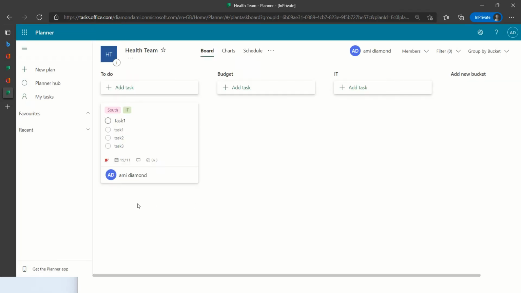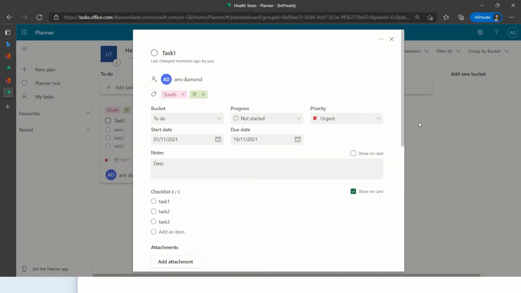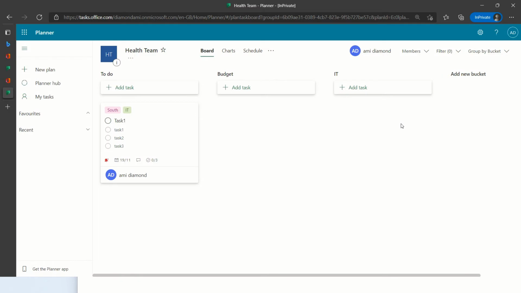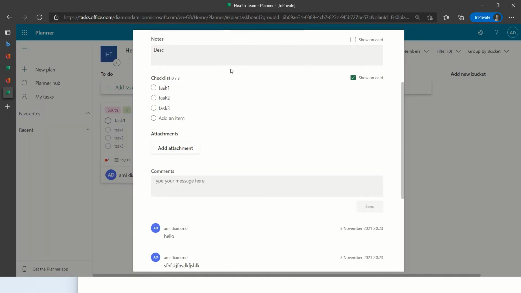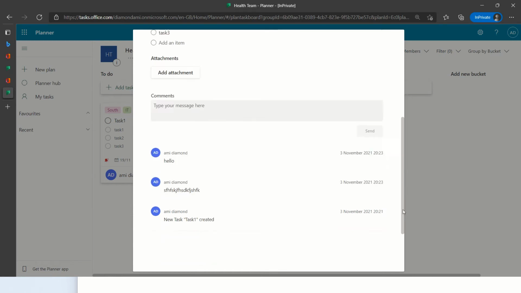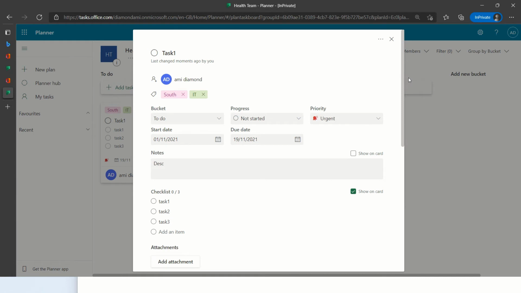Now we see the first task we created. We could choose what we want to show when we enter. In this case, you see it automatically chose to show the checklist on the card. But if we have uploaded a picture or something else, or the description, for instance, then it's either this or that, and you could choose.